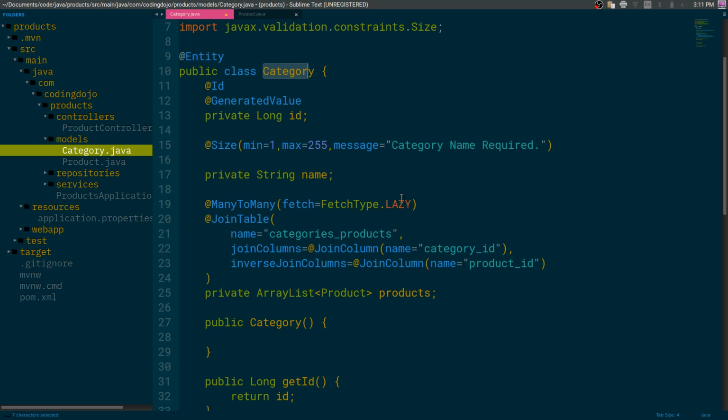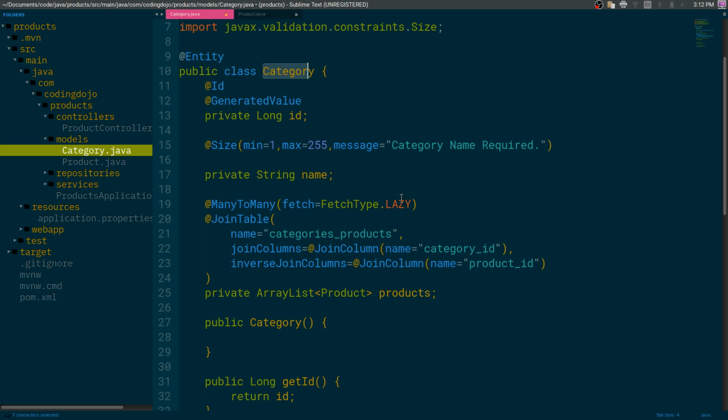The join and inverse join? Yes. Is that how it automatically, when you add a new category to a product, it will automatically add the product? No, it doesn't do that. It doesn't do that? I don't think it does that, actually. You have to do it manually. Really? I think so. From what I remember, you have to do both. But we'll find out shortly. But I think there is a way to solve that. Because from what I remember, you might be right, actually. I think that is the way it works. It does work when you just add to the one side of the relationship? Category to the product, it automatically adds the product. Okay, good. Well, then you're right.